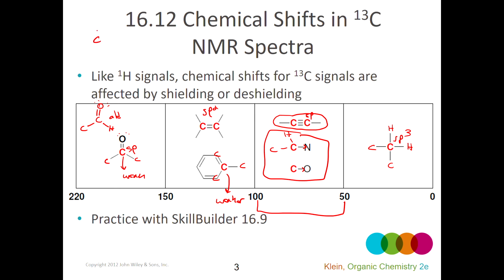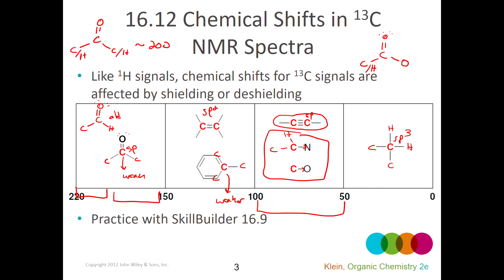If the CO double bond has either carbons or hydrogens bonded to it, it's usually closer to around 200, on the higher end of that section. If it has the same situation, a carbon or hydrogen bonded on one side of the CO double bond, but on the other side maybe there's an oxygen, surprisingly, that appears on the slightly more upfield section.